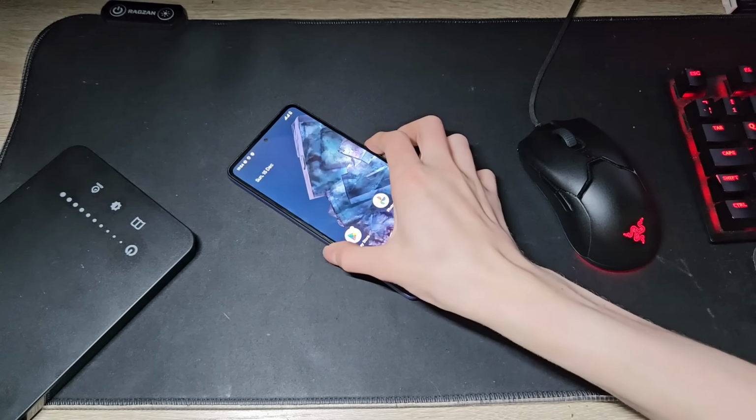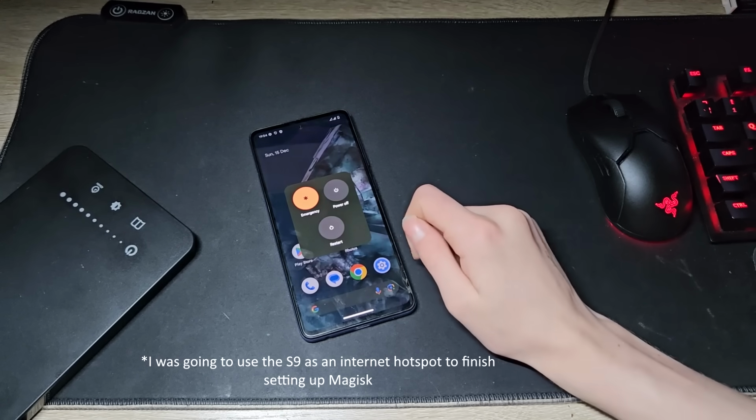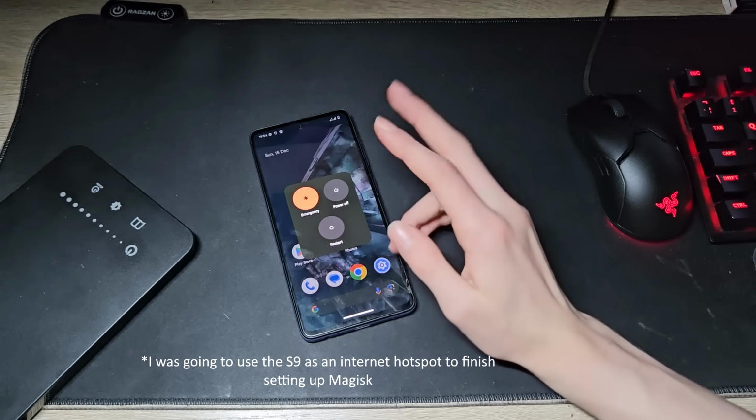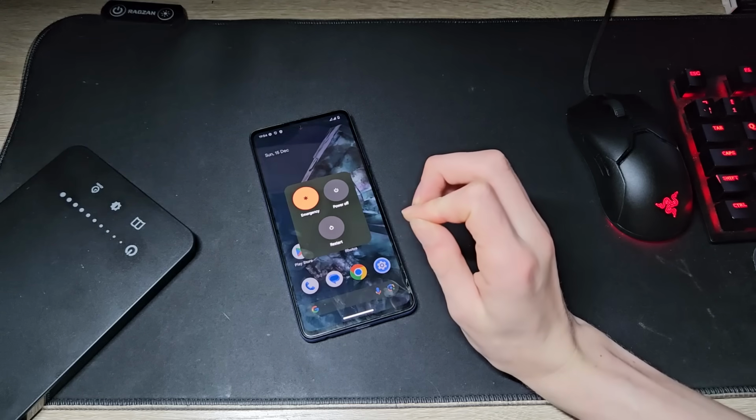The S9's on charge, this is ready to boot into Windows more or less, we just need to actually install Windows. When the S9's done, we can finish rooting the phone so we can switch between them easier, because otherwise we're going to be stuck in Windows or Android and there's no way to switch.